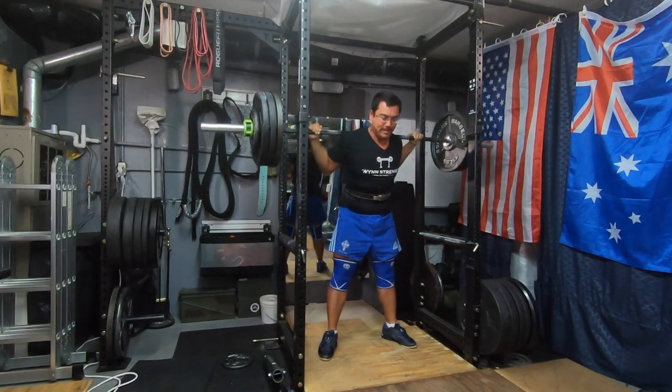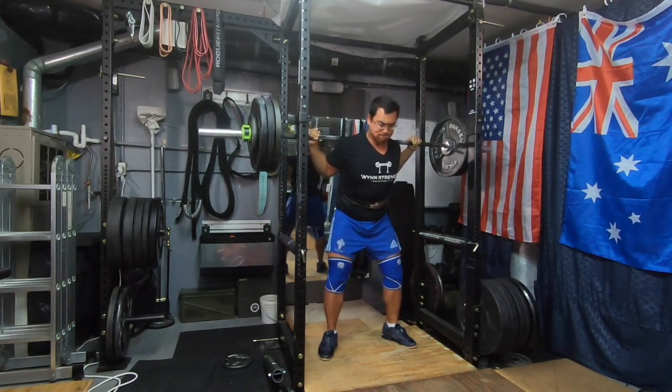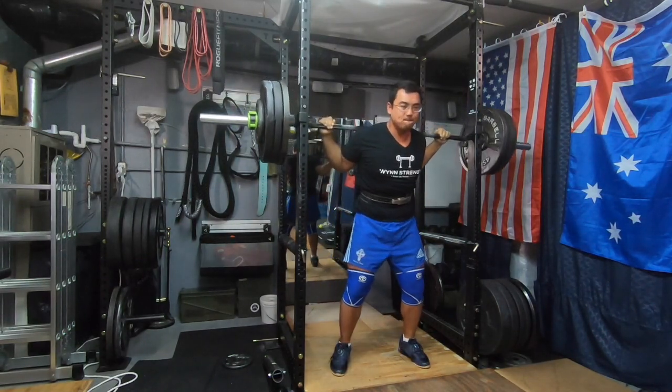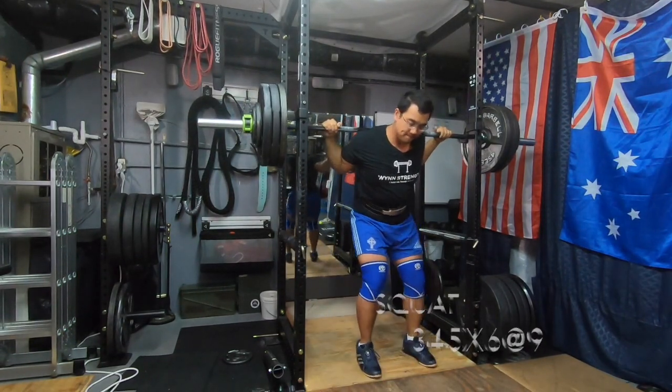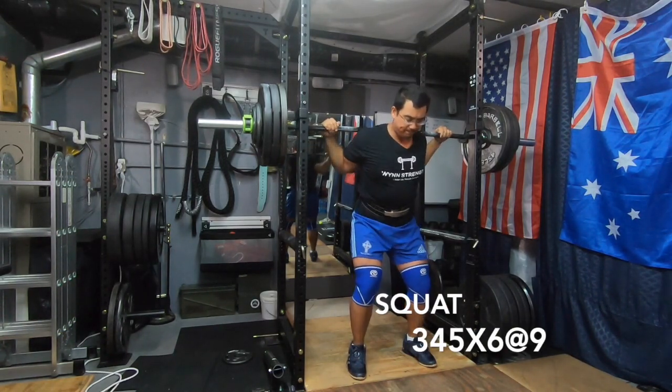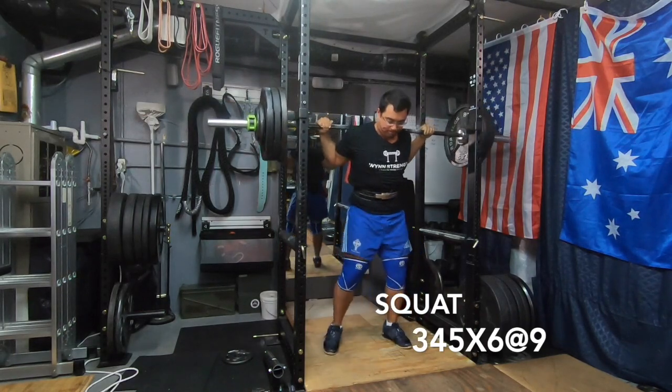I like the way the program's structured, so you're not immediately hitting a high amount of volume with a relatively heavy load. They start you off with a lower intensity as well as a lower volume recommendation. So here we go, the actual working set at 8 for 6 reps.